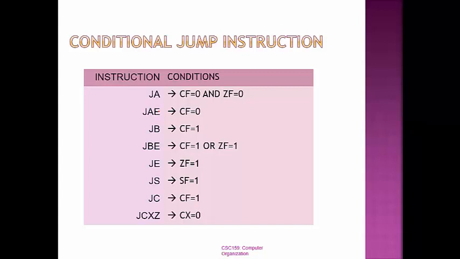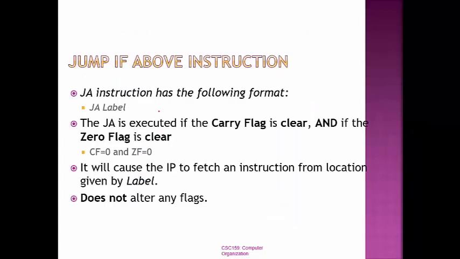Jump equal, jump if the zero flag equals 1. Jump sign, jump if the sign flag equals 1. Jump carry, jump if the carry flag equals 1. And the last one, for the last one we don't look at flags, but we will look at the value of CX, your register CX. Jump if the value of register CX equals 0.